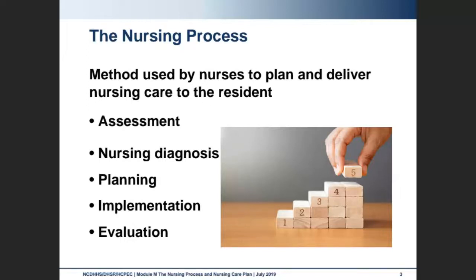So the nursing process. This is a method used by nurses to plan and deliver nursing care to the resident. There are 5 steps to the nursing process, and you want to know these as well. The 5 steps are assessment, nursing diagnosis, planning, implementation, and evaluation. Sorry, I missed one there.